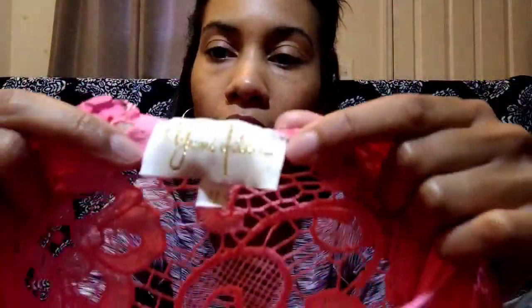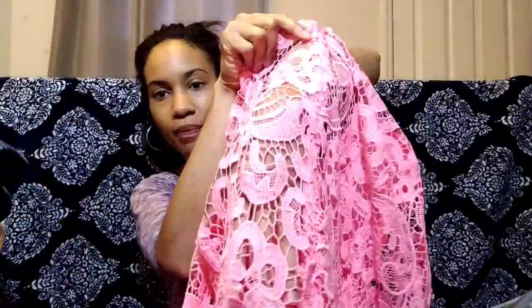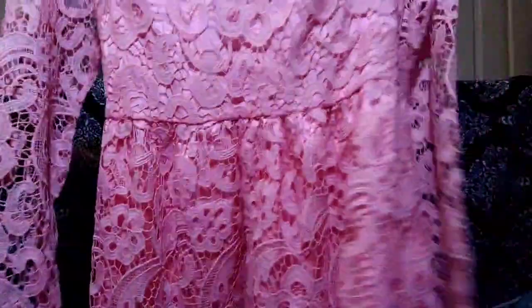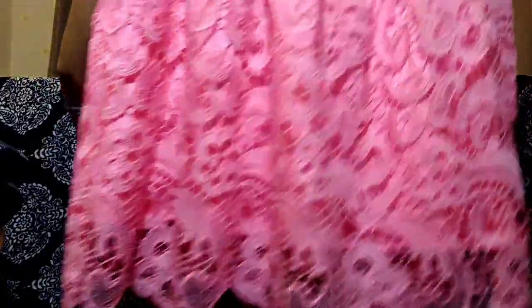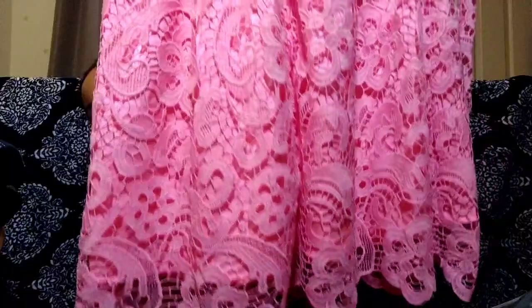Next we have Yumi Kim, size medium. It's a sheer back — open crochet lace — so you'll see your skin in the back. It's a really vibrant neon pink dress with long sleeves. With the Barbie movie coming out, I feel like this stands a very good chance of selling soon. It's got a back zip closure. I keep trying to call it a baby doll dress — there's a certain style called baby doll where it kind of looks like this, but I don't think this is quite it.